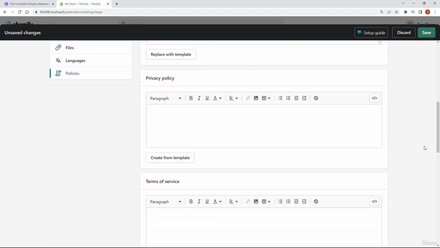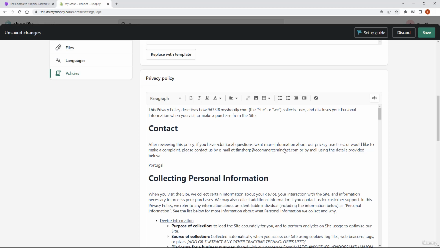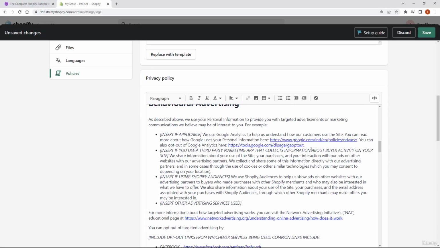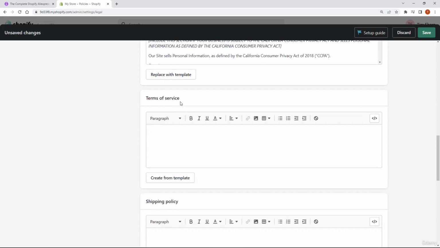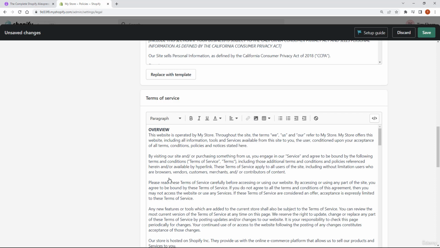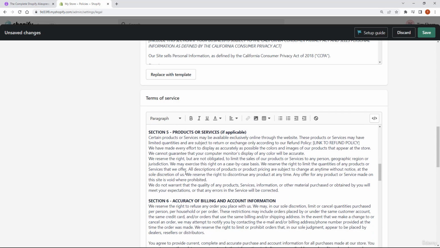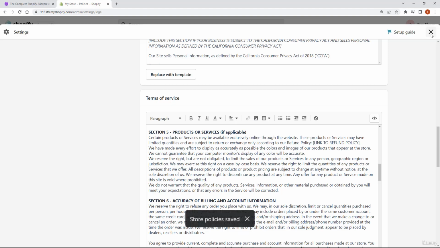If I scroll down a bit, I can do the same thing for the privacy policy. Okay, so there it all is. Absolutely fantastic. I mean, have a read by all means, but you'll see this is pretty generic. You might need to insert some information, but please don't worry about it too much, especially at this stage when we're literally just getting started. So let's scroll down to the last one, which is the terms of service. And so we'll create from template there as well. And once again, we've got a terms of service. So what we now have is all the text we need, which is brilliant. So if I now click on save, just to make sure that we've got all that. Okay, so we've got all the text that we need.